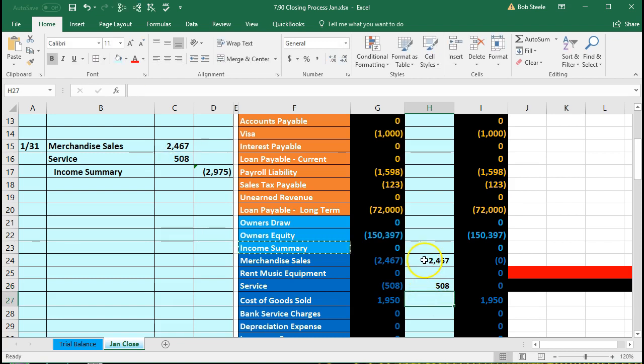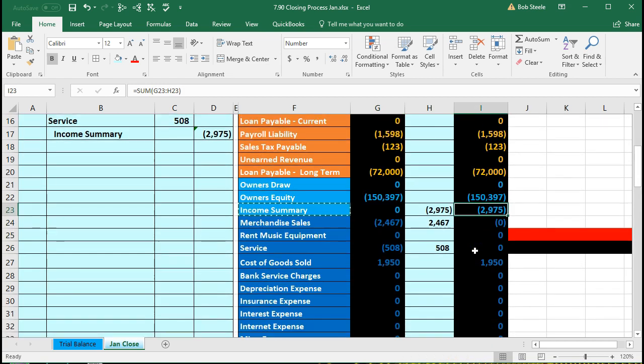And then we're going to put it into the income summary. This is a temporary account, a closing account, one which we're just using for the closing process and will be 0 before the closing process and 0 after the entire closing process is done, if done correctly. So we are in H23. We're going to say that that equals this 2,975, and there is the 2,975. So we have closed out these amounts, adding up to 2,975 credit, and put them into the income summary.